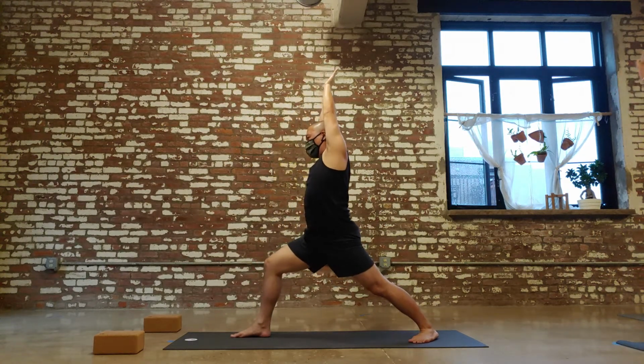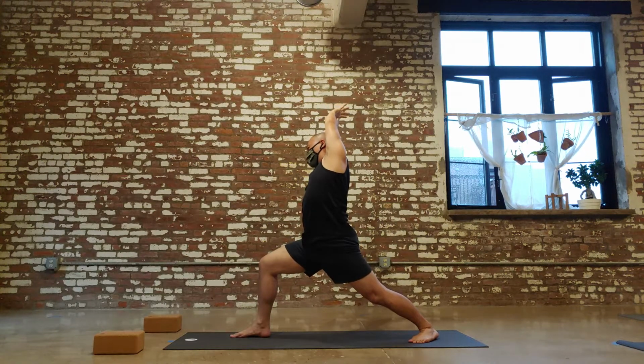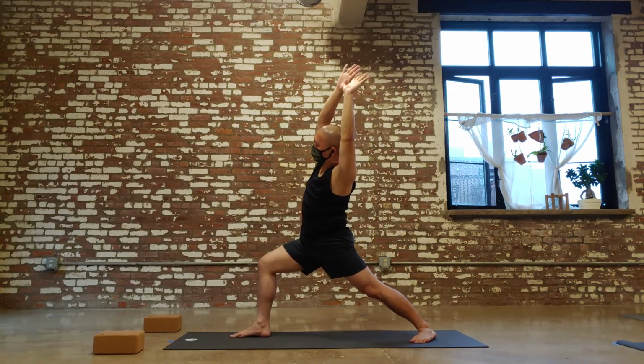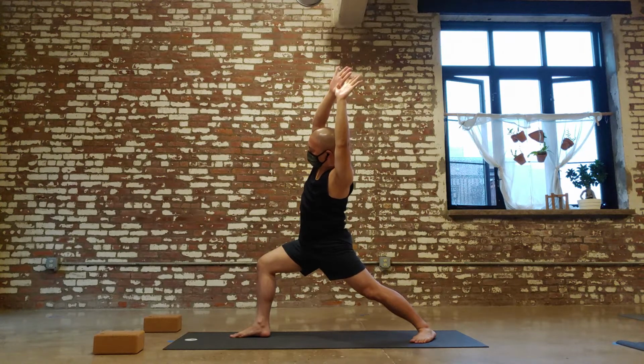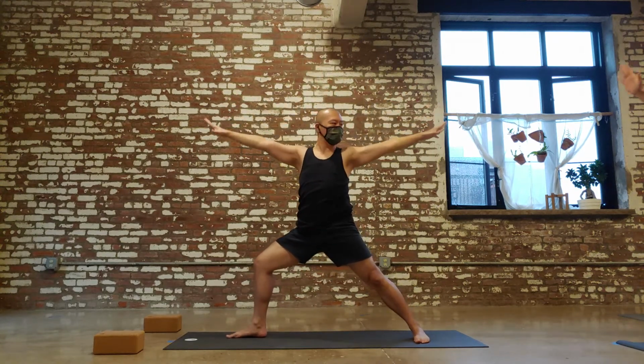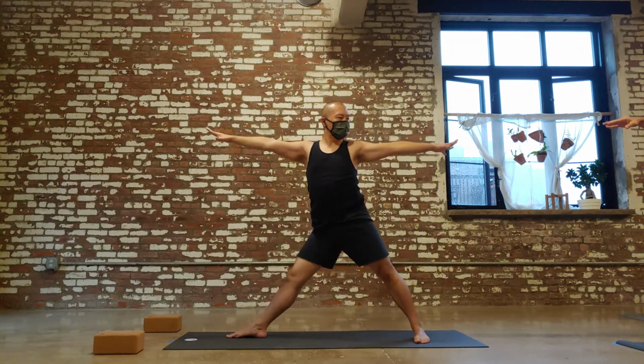Take it up to vertical, side bend to the right, pull with your right thumb. Back to center, side bend to your left, pull with your left thumb. Take it back up to vertical, releasing your hands, warrior 1, open it up, warrior 2. Lengthen out the right leg, triangle.